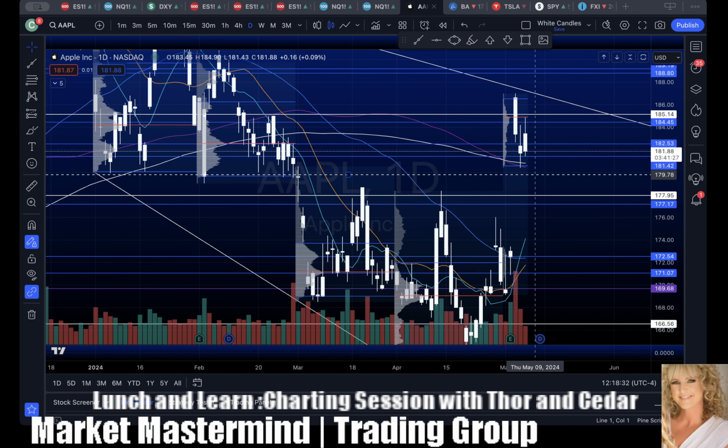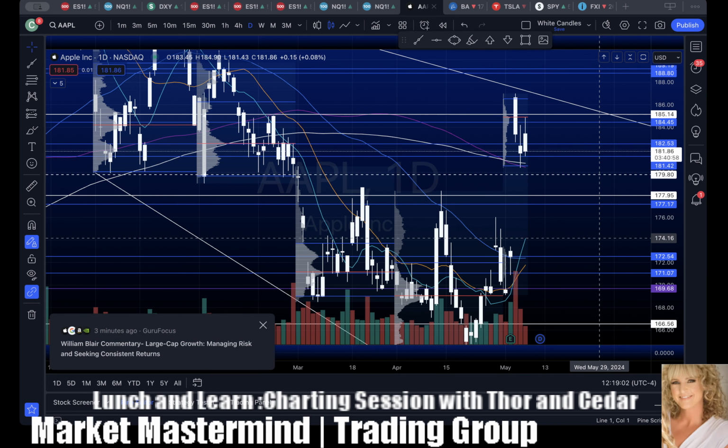It's going to run through our low volume node area, and I mark low volume. This was marked on the daily, but with a dashed line, so that's how I know very quickly. I don't have to zoom back out and double check. I code it for myself. So I know that there's a little bit of resistance here, and you can see that by the candle bodies, but I don't draw it off the candle bodies and wicks because volume is more important, especially when we get into the last 2 months worth of trade. The 10 moving average is where I would see that 174.16 is of particular interest. And of course that will adjust on the daily as we go.